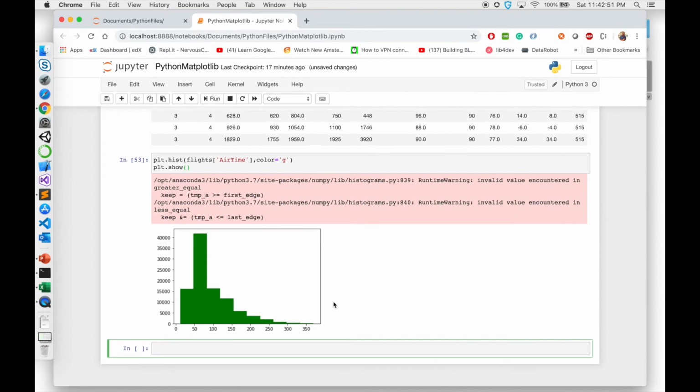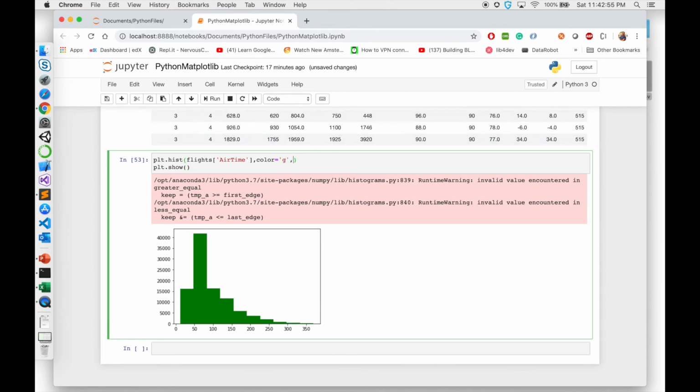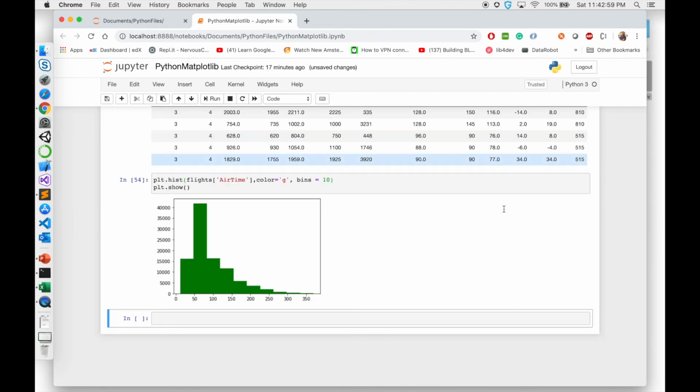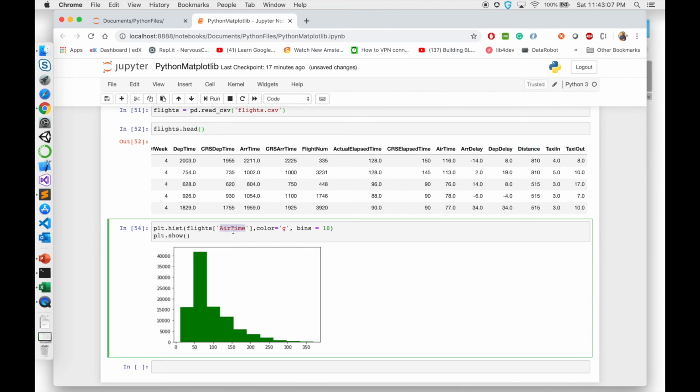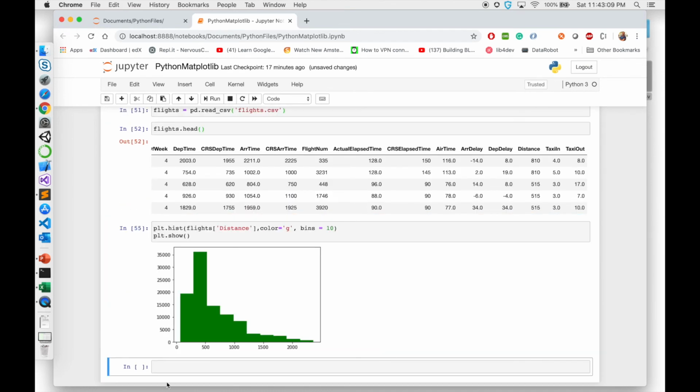I have my items here, but it has too many bins, so I'm going to try to reduce the bins to, let's say, 10, and I have a better representation of this. Since it had a lot of values, it gave me that warning before, but if I do this with distance, I have 10 bins where the values are added depending on where they fit in. So this is how you can take real data and add it into a histogram.